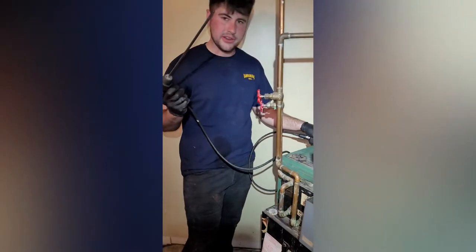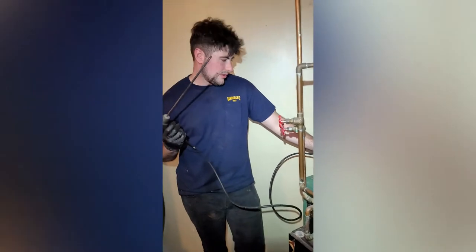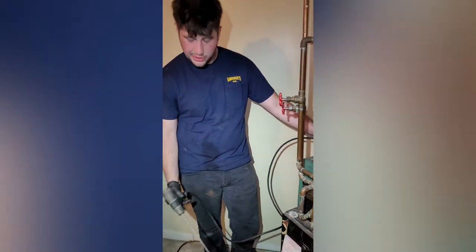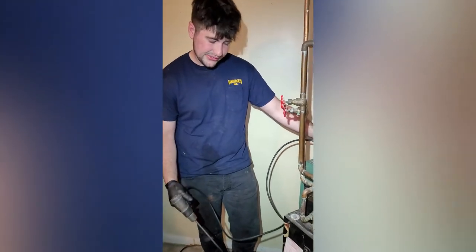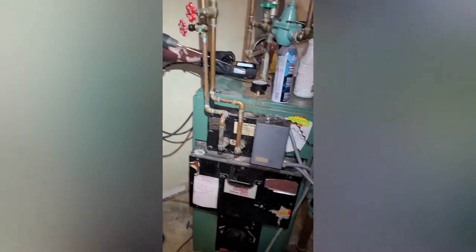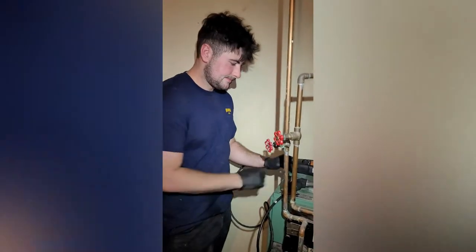We have our Testo here. If you're not a professional, you probably shouldn't be. You can do the rest of the cleaning, but you can't really know just by looking at the flame how to set it up. Anyway, we're gonna turn this on. We're gonna turn the furnace on, let it run, and it'll tell us how we're burning.